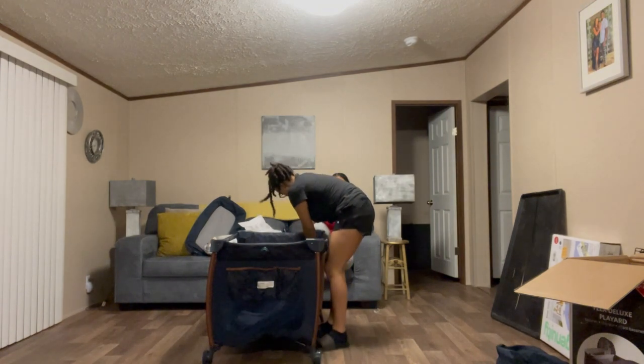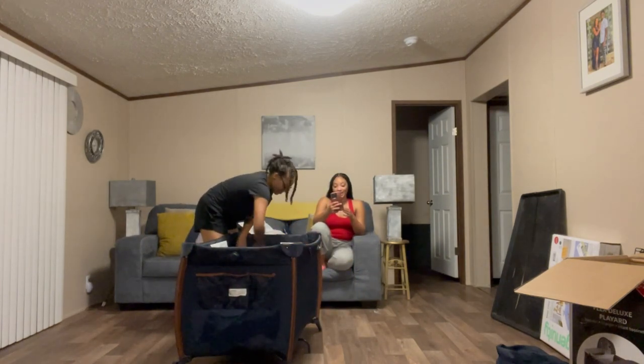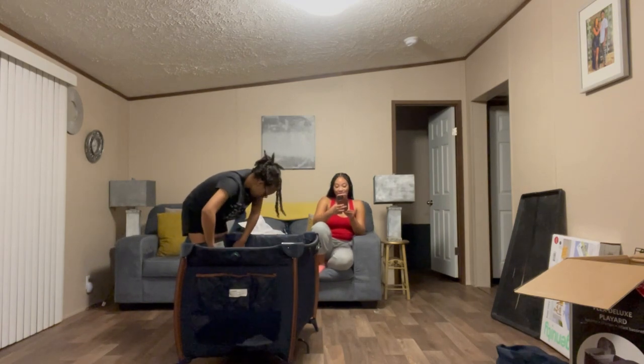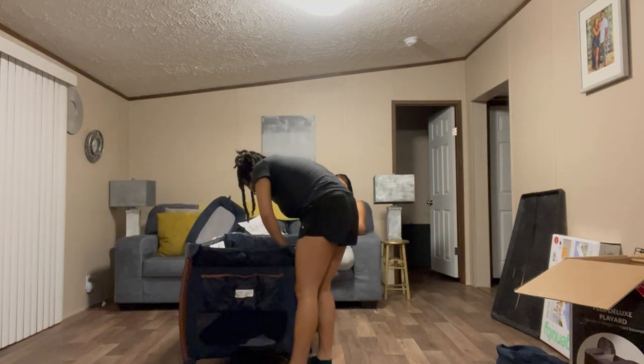Because, baby, okay, so now they said they struggle putting this together. Y'all are so good. I'm like, why is this thing so flimsy? Y'all are so good. Thank y'all. Okay, now, I can't put that bassinet together. They said I was literally crying putting it together. They said it's hard. They said I struggled too until I read the instructions.